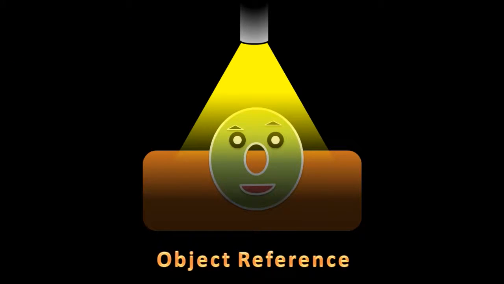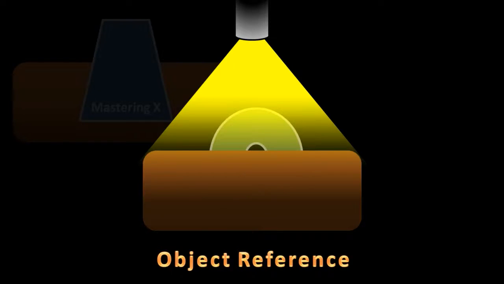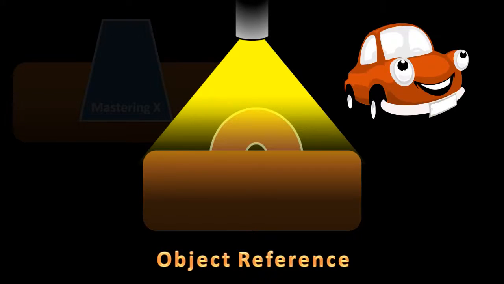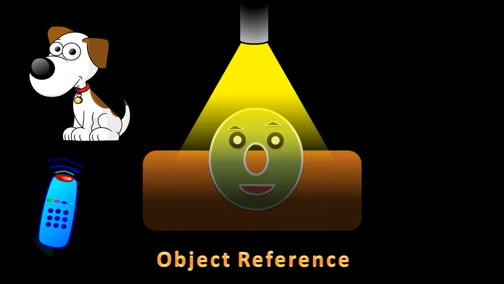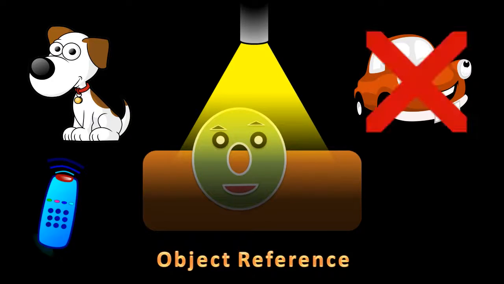Actually, pretty simple. Really. I'm a remote control, and I can be programmed to control different objects. Do you mean different objects even while you're running? Like, can you refer to a dog and then 5 minutes later refer to a car? Of course not. Once I'm declared, that's it. If I'm a dog remote control, then I'll never be able to point. Oops. I mean, refer to anything but a dog.